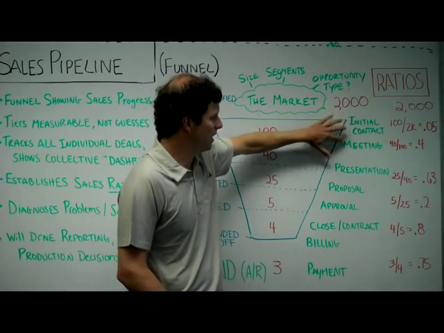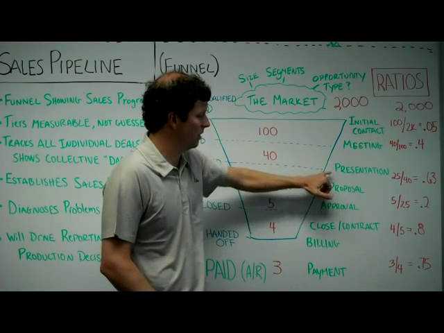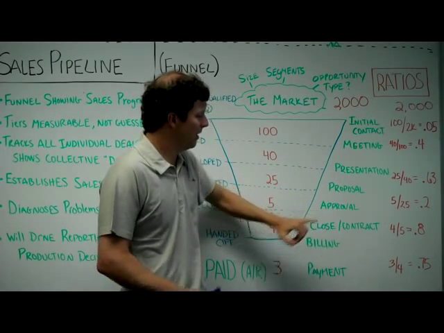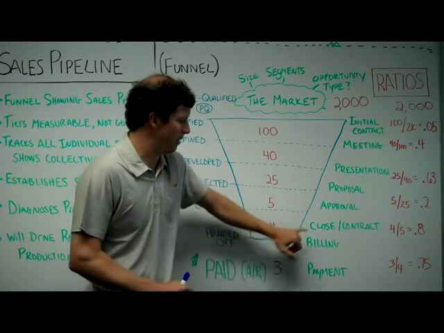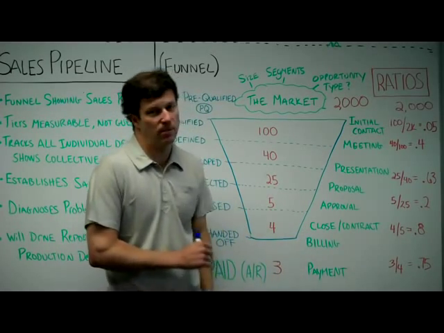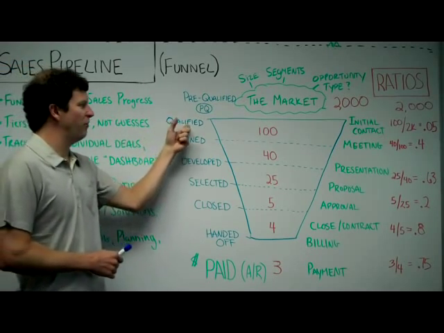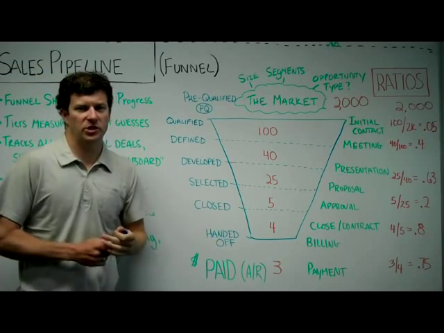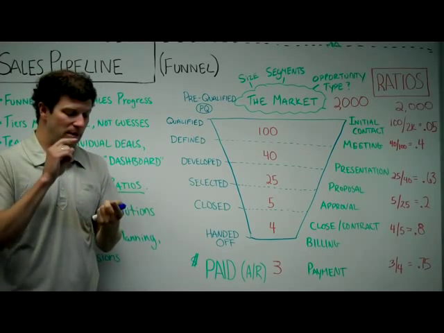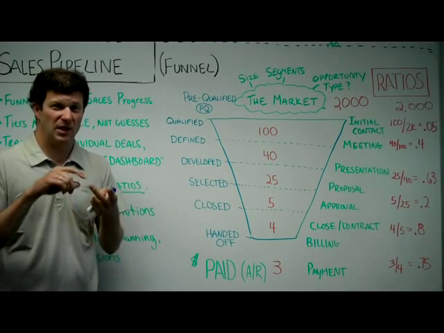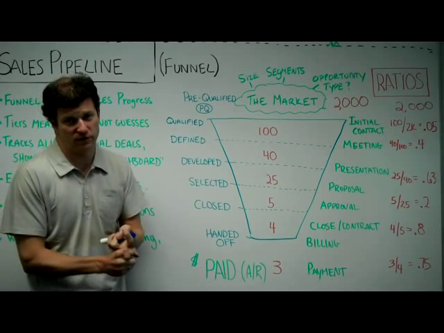I made initial contact with the customer, I had a meeting with the customer, I did a presentation, I did a proposal, they approved the process, I got them contracted, I billed them, they paid me. So you'll notice these are just tiers. Really important to define what these tiers mean in relation to your business exactly. Does it mean that you issued a document? Does it mean that you had a conversation with a specific person in the company?